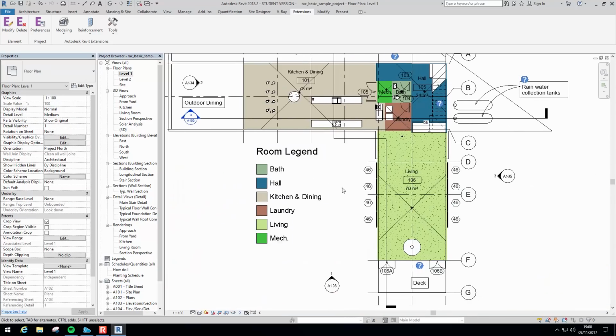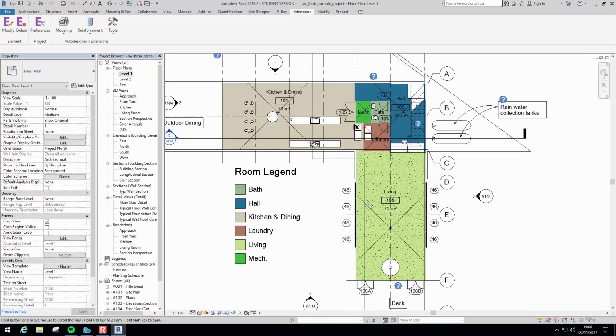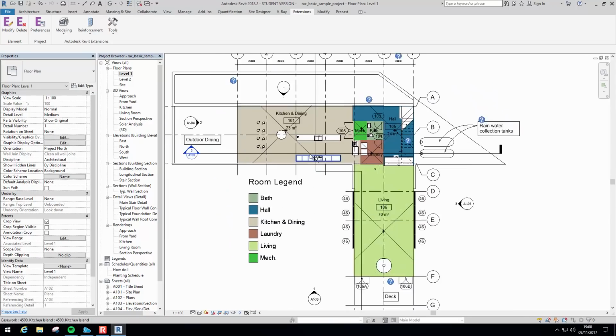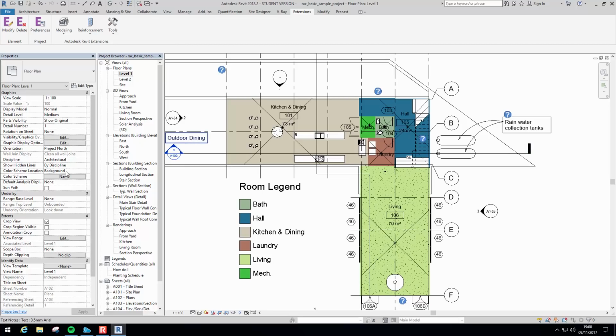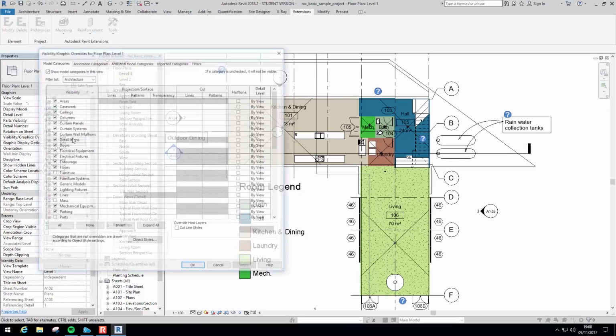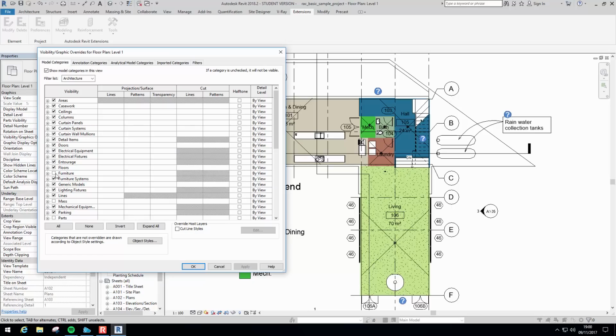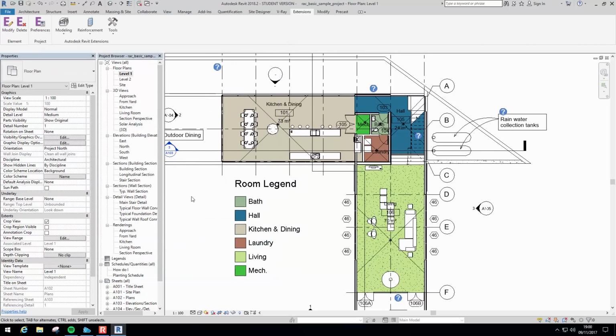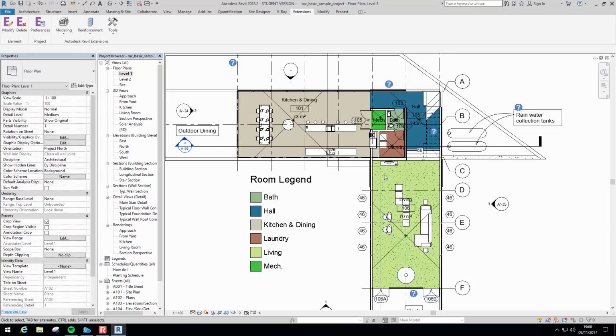So you can make specific drawings. This drawing you might just want to show just the furniture or the furniture layout. But there might be other drawings where, if I switch them back on, you might just want to show the setting out, so without the furniture.